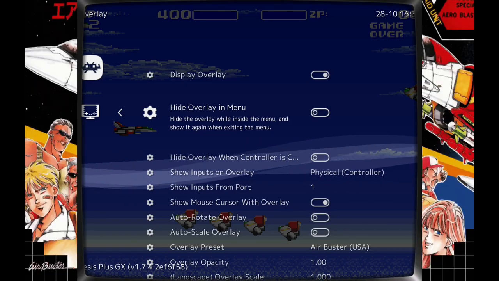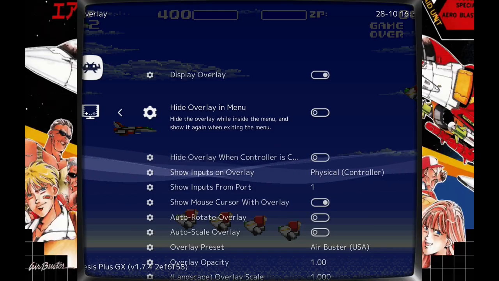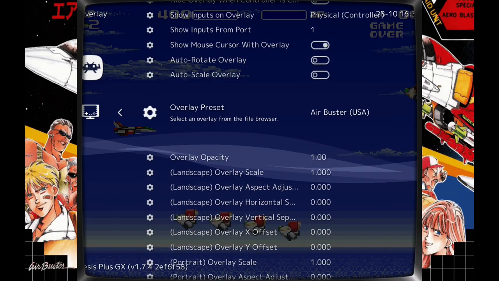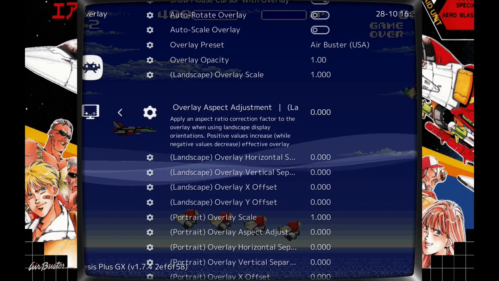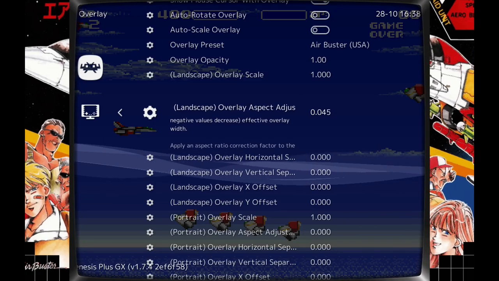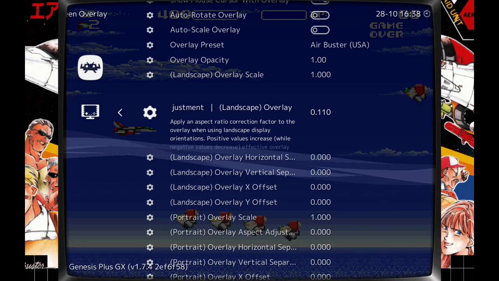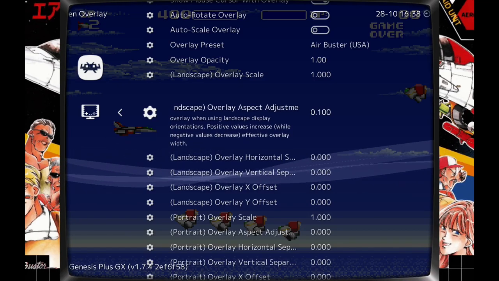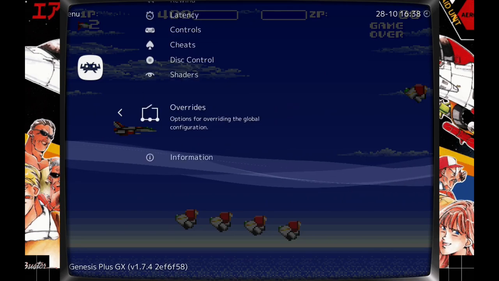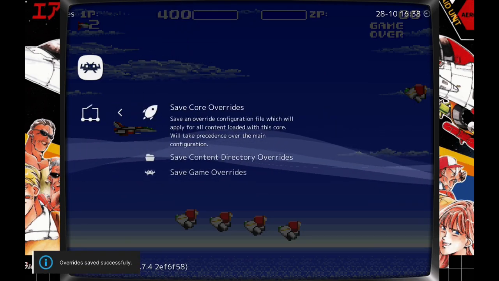screen a little bit. So what you'll have to do if you've got this on your Win Max and you want to play it on 16:10, is go down to this option here, the third one after overlay preset, and you can just move it out a little bit. But as you can see, it cuts out some of the overlay, as it is designed for a 16:9 ratio and not 16:10.